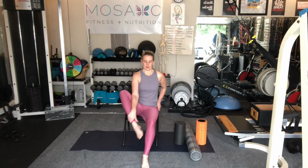All right, this gets into, you have 6 muscles. They're called your deep 6. They are external rotators. Helps to rotate your leg out. So these tend to get a little tight and a lot of times weak, especially if we don't do a lot of glute work. Now, when you don't do glute work, it's gonna affect the other parts of your body oftentimes, your knees and your ankle joints.